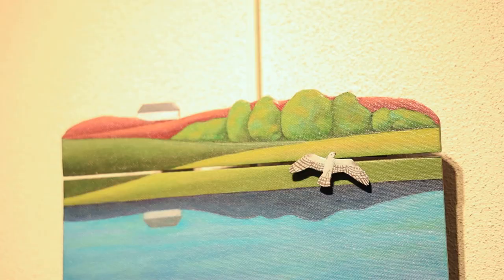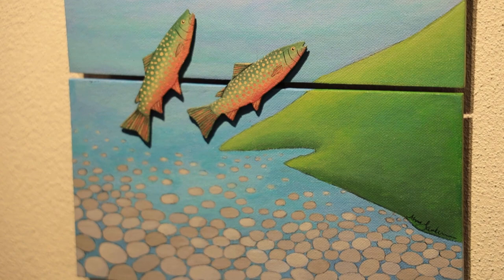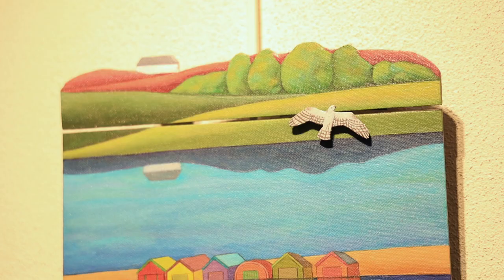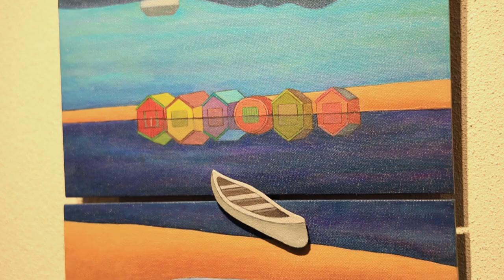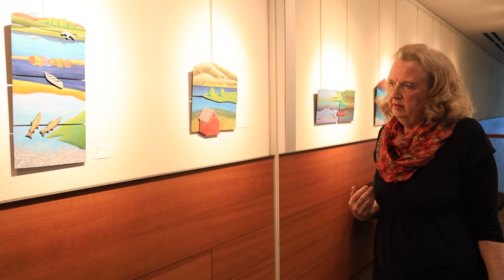This piece is called Garfield Bay and that's an actual place. One thing I love in doing my artwork is layers — I especially like places that have layers of water, where you'll see water and then a landform and then the boathouses here and then more water. It's a real place but not totally realistic and not totally abstract.